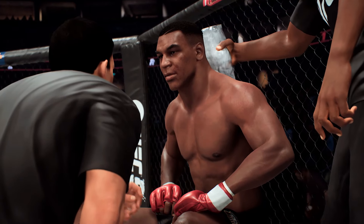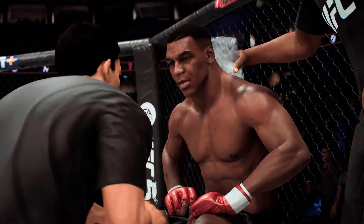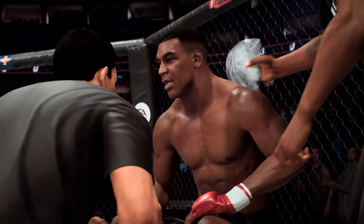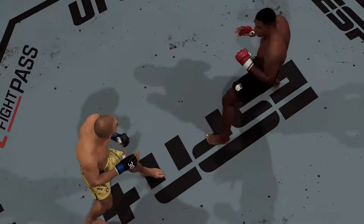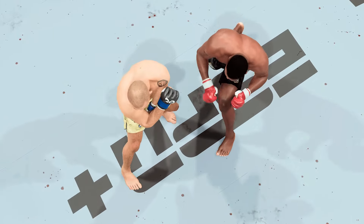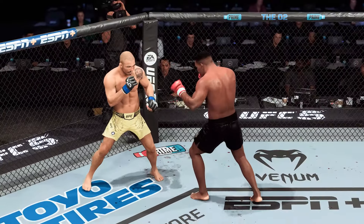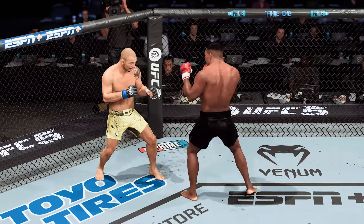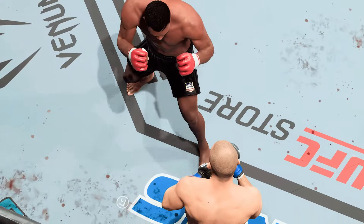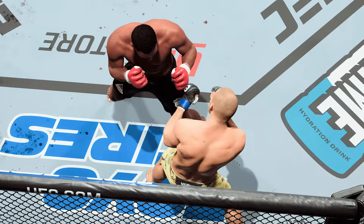He's getting the better of him striking now. I want you to cut those angles and get out of his range. We have to change game plans — Plan B. Let's get that crunch going. So we now look back at some of the action from that previous round — a lot of good highlights from both competitors. They both should be very proud of what they accomplished. But I'm not sure they can keep this up. If they land at this clip for another five minutes, somebody's going to sleep.